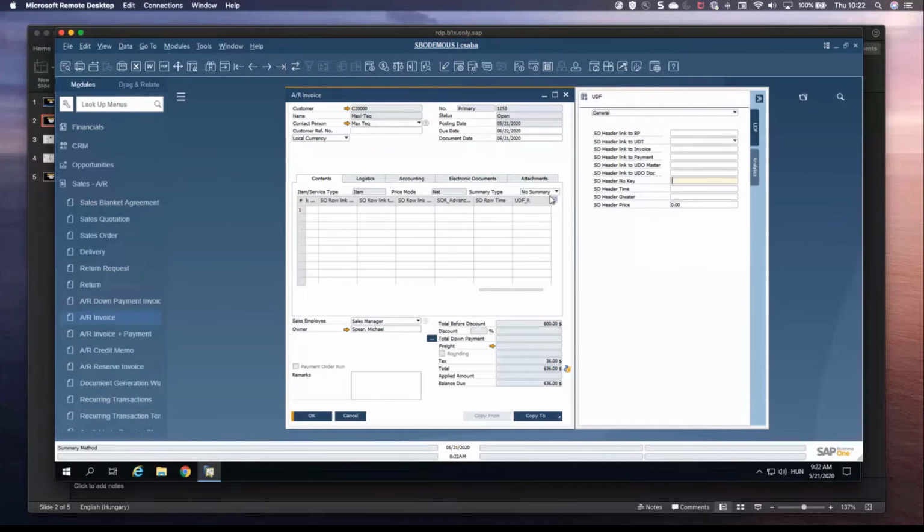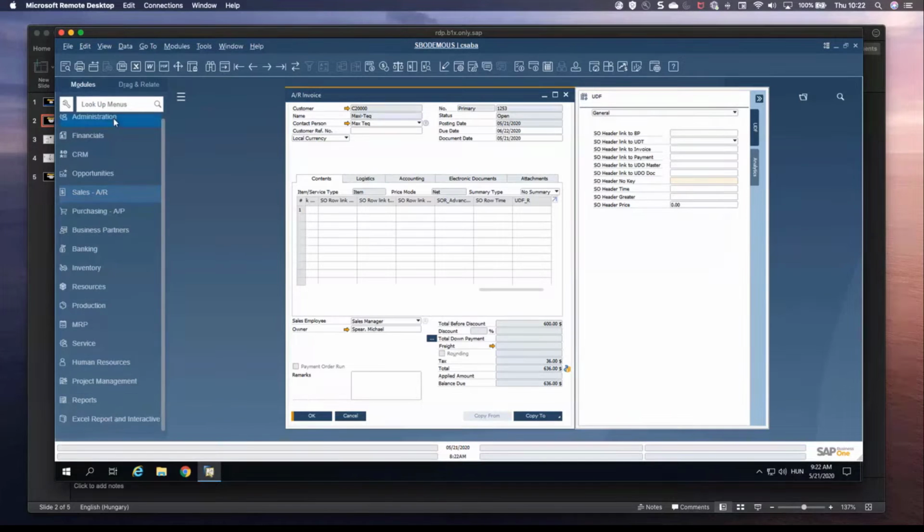Because this was an inconsistency: the row level UDFs cannot be modified, but the header level can be modified. So in the 10th version, there's a possibility to switch this problem on or off on row level.